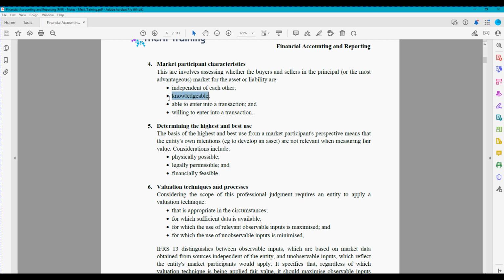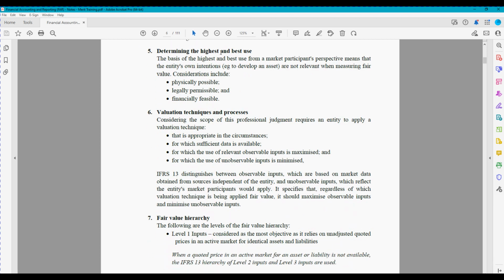If you have market participants who aren't actually knowledgeable about the asset and you ask them what they'd pay for it, they might say $10 million. But if they actually did their due diligence and knew more about it, maybe they realized there were certain issues with it, they'd say, okay, it's probably $2 million given that. So the true fair value is what they'd pay if they had known all of the information and were willing to enter the transaction. So it would actually be $2 million rather than the $10 million.